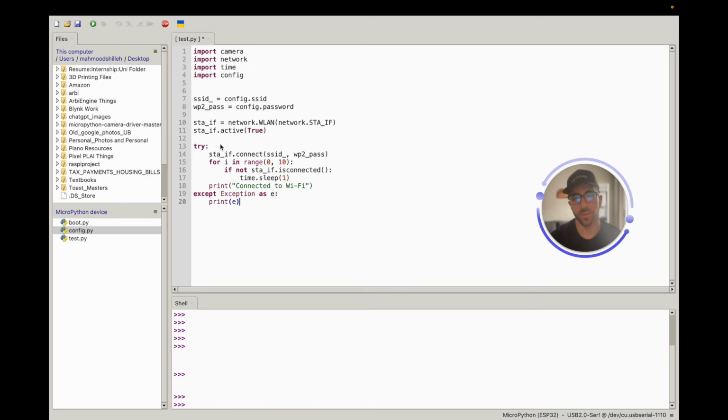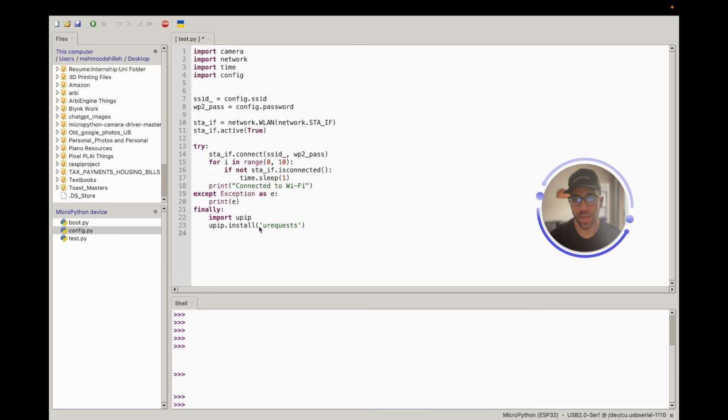And we are just going to, first of all, connect to the internet. And if we have any issues, we are going to print the exception. And we're going to give some time to connect to the internet. Otherwise, if everything is good, we are actually going to pip install the library we want. So we can import upip here, and we can upip install the library. So upip.install. And we are just going to install the urequests library, which does not come with this version of MicroPython. Very popular library to make requests to the internet.